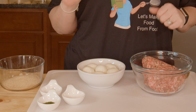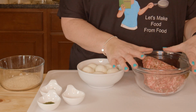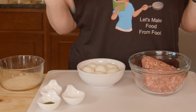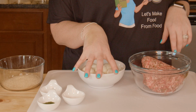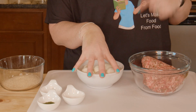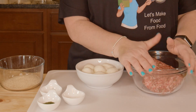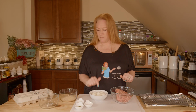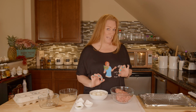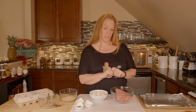6 hard-boiled eggs peeled and ready to go. They're cold. I did my sausage ahead of time. I did both of these last night. Links are down below on an easy peel method for the boiled eggs, and then a recipe for a breakfast sausage. Now this is a savory breakfast sausage, not sweet. I have a pound here and my 6 eggs.